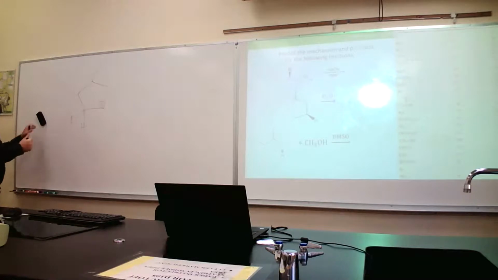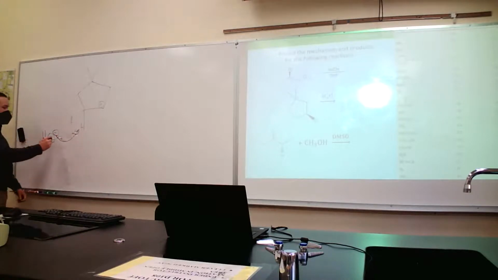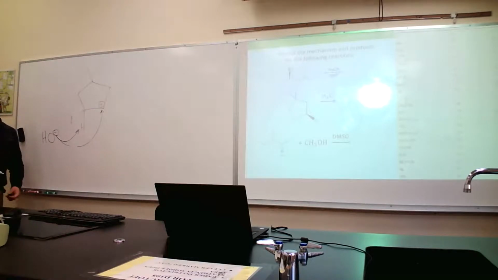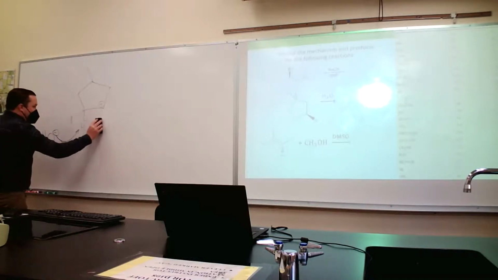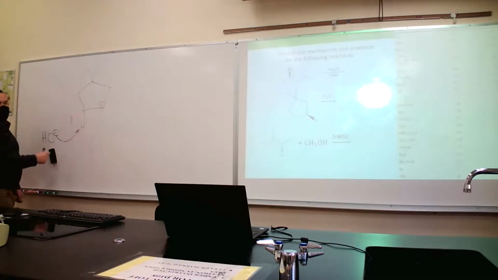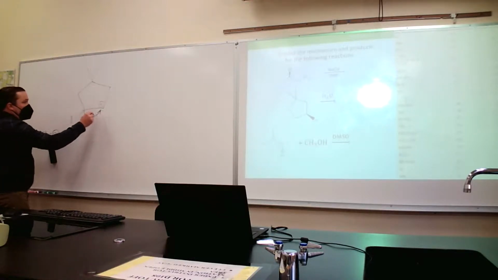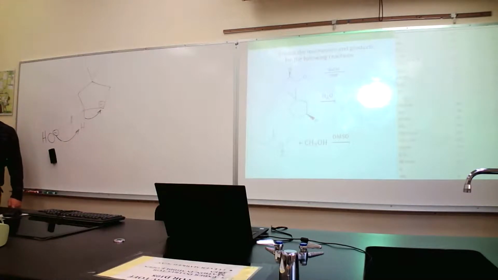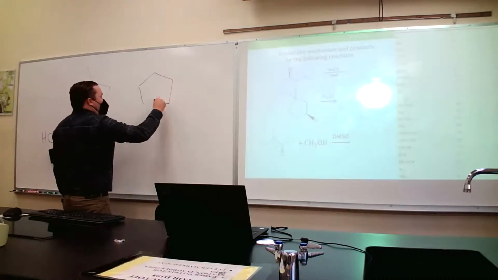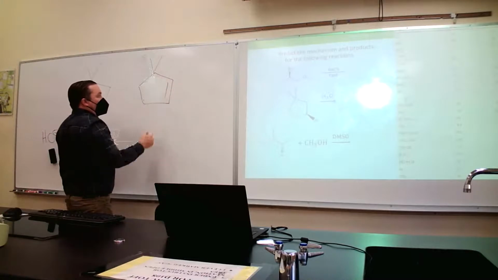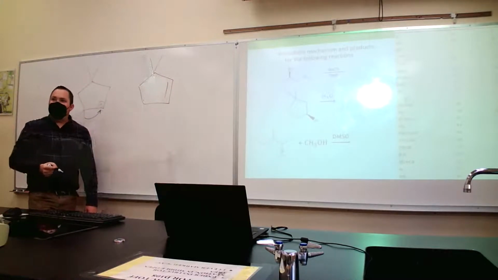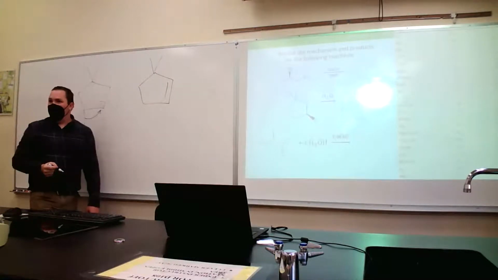If we have something like hydroxide that can act as a base, it can come in here and steal a proton. Instead of attaching right there, it could steal a proton instead. And when it steals a proton, those electrons have to go somewhere. So the electrons move over to make a pi bond. Your product loses the leaving group, and then one of the adjacent carbons loses the hydrogen to make an alkene.